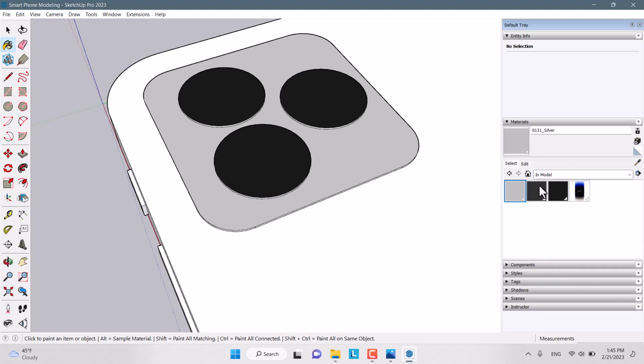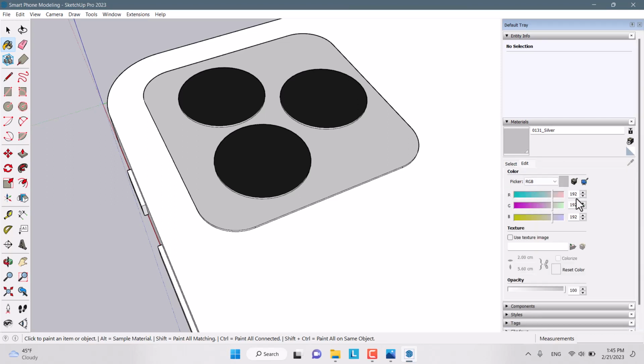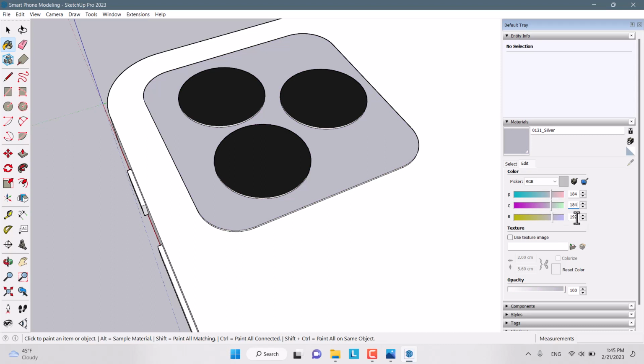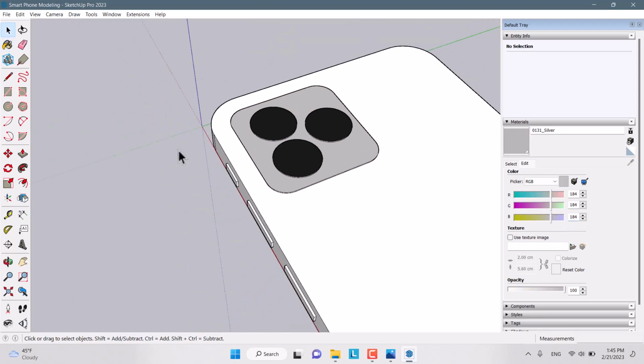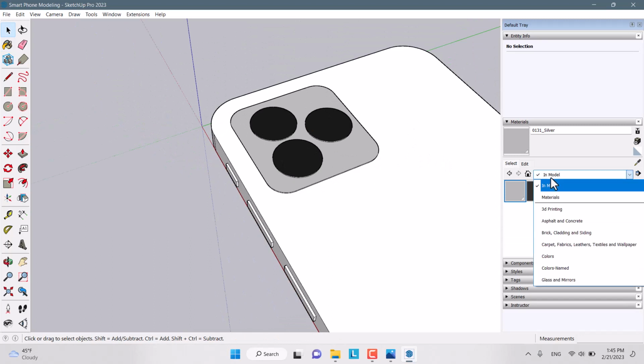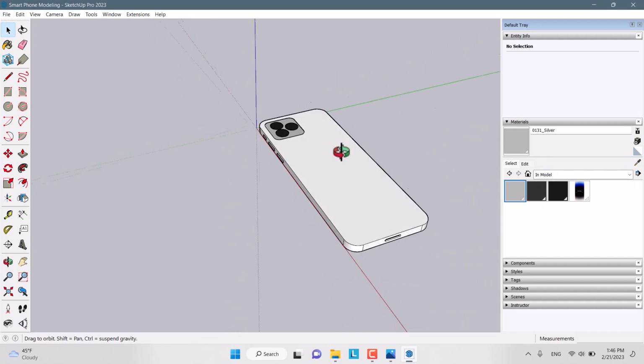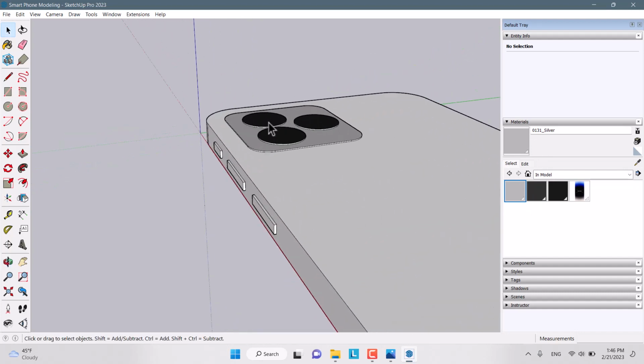I come to the In Model and change my silver color a little bit darker, like this. And now I want to change back to the In Model. In the materials part called In Model, you can see all of the materials you use for your modeling.